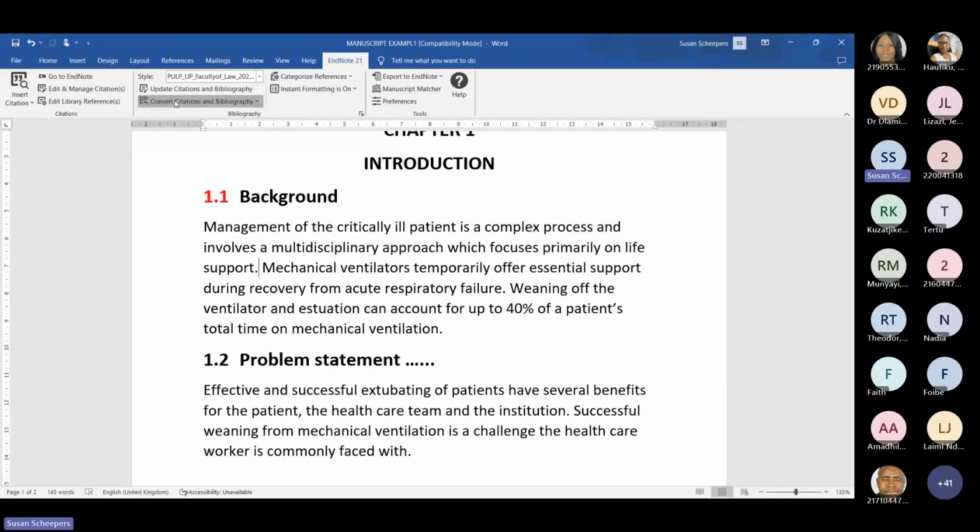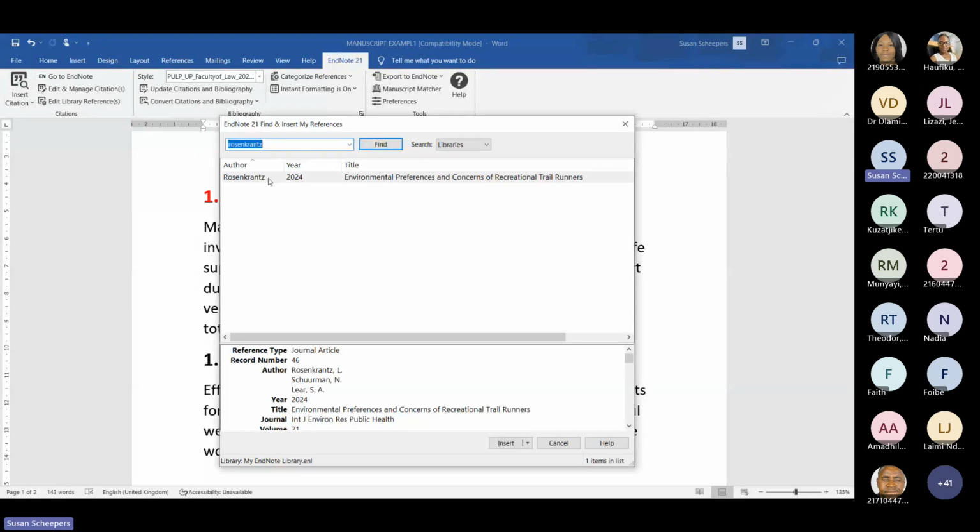Why did it do that now? Okay. Excuse me. Yes. Where did you press that it inserted? I didn't see. Okay, I'll do that again. So I've put my cursor where I need to insert it. I make sure I'm in my EndNote 21 tab at the top, and I go to Insert reference, and at the bottom here is an option for Insert, and you can even choose here if you want to insert in the bibliography only, but other than that, you can choose the format.